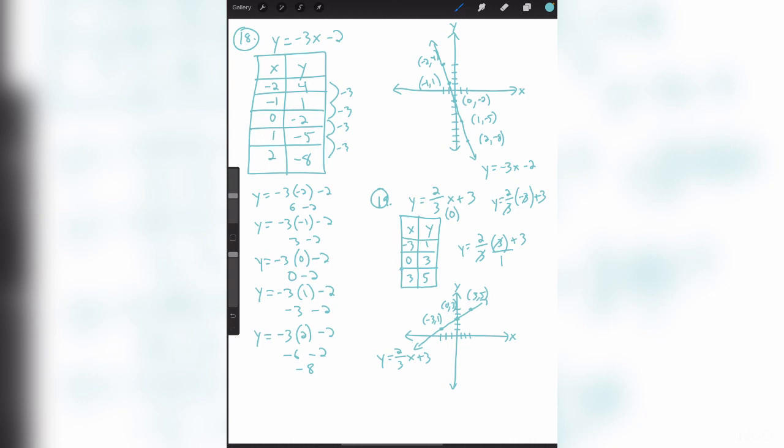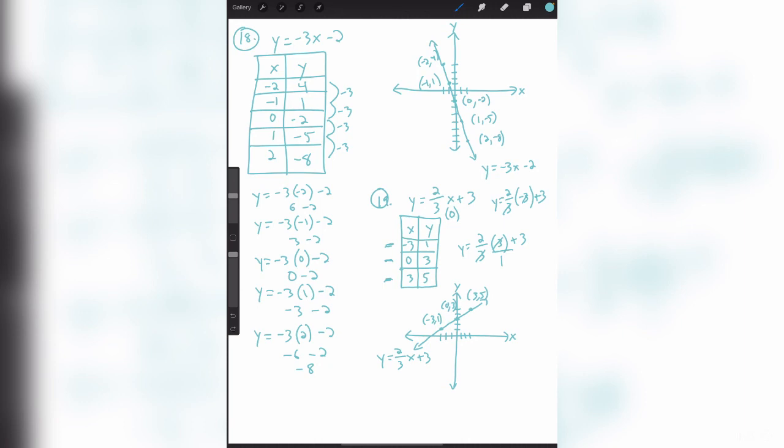All right, so I chose these 3 x values and substituted them in to get my y value. You can choose any one you want. I just saw that as being the easiest because there's no fraction, there's no decimal, and I knew that because in multiplying, if I have 2/3 times 3 over 1, I can just cancel these out, and that just gives me 2 over 1, which is the same as 2, right? So that's why I chose those values. And you'll get better at choosing these values the more that you graph. In Algebra 2, there's a lot of graphing involved.